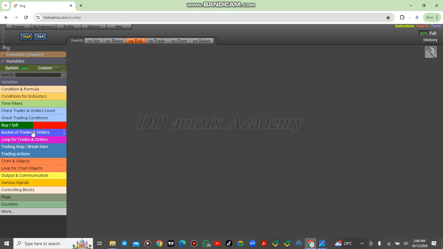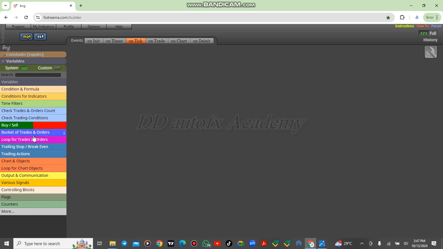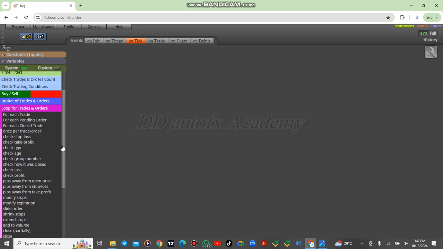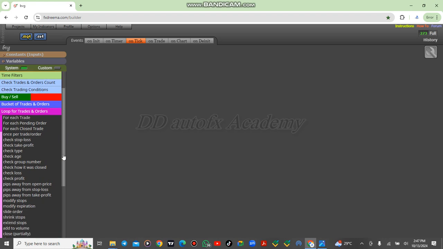All right, so here is your buckets of trades. This has to do with opening multiple trades. All this side is for maybe complex robots, but I'm just doing this as promised. For martingale users, here is where you can find your martingales, combined with the variables, so you can build a very good martingale.